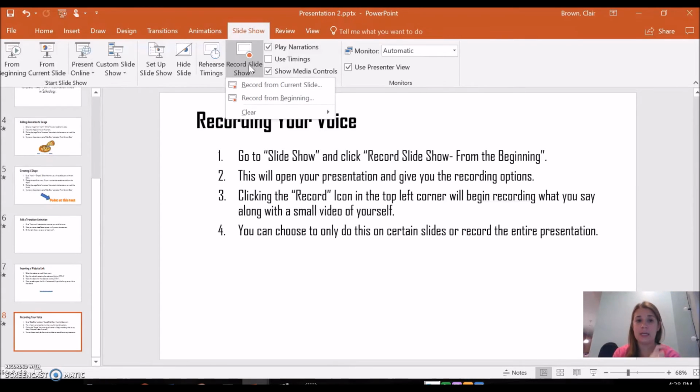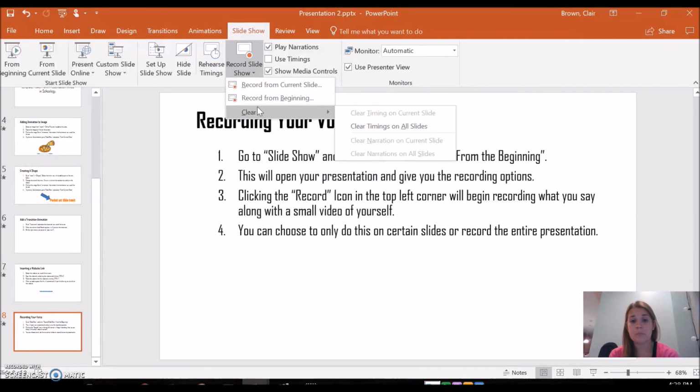When you record from the beginning, it'll record something on every slide. So as you change to the next slide, it'll kind of start a new video, but it'll just record that chunk for that slide, whatever it's on. So these are your two options. Once you click on them, a screen will change, and it'll have your PowerPoint in the middle, and in the top left corner, it'll have the record options. So that is where you can record, stop, and pause. And just like this video is right now, it'll automatically put a little tiny video of yourself of whatever you're doing and saying. So that is how you record your voice on the slides.